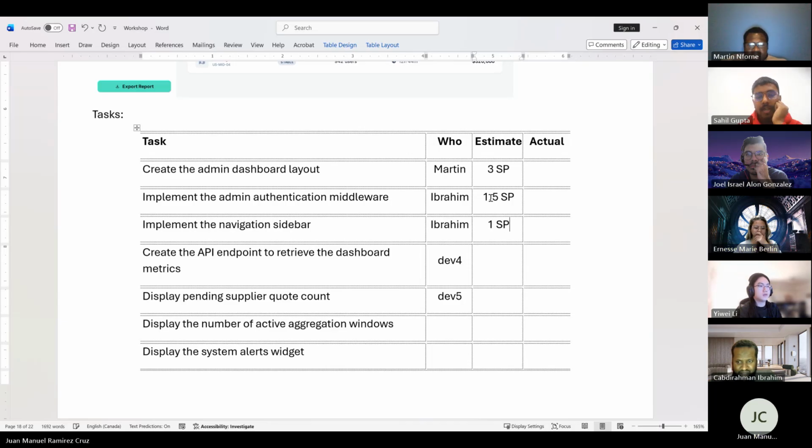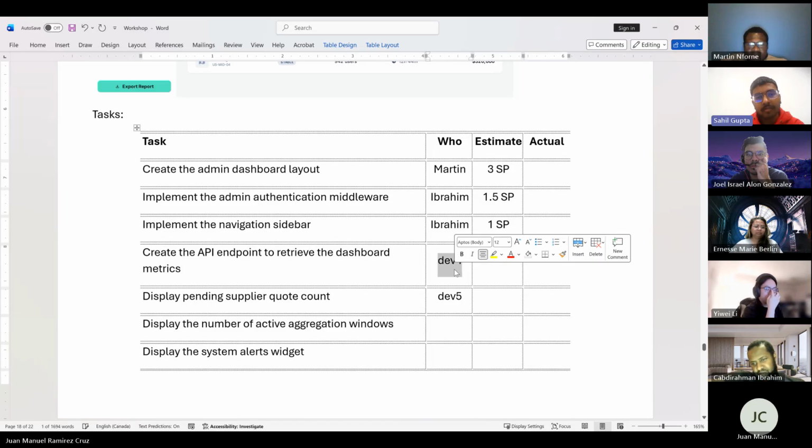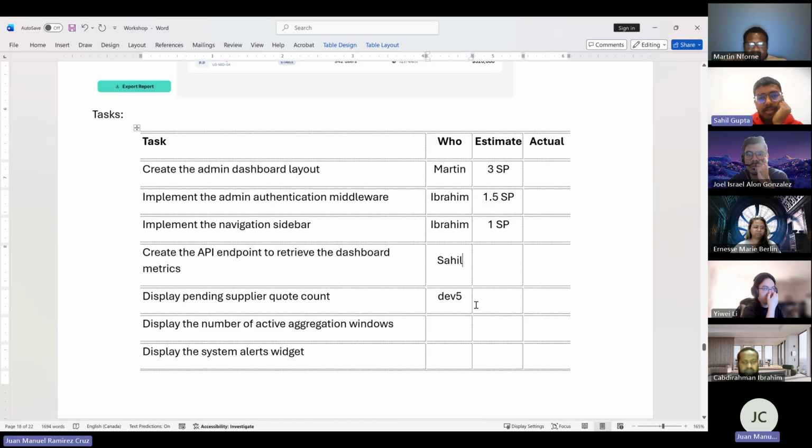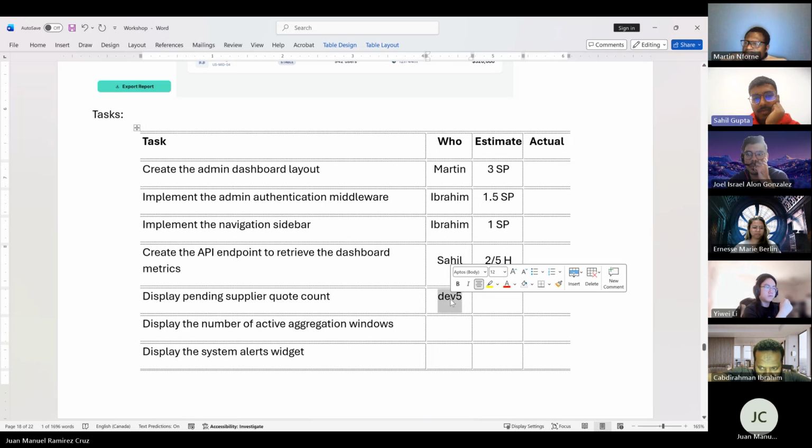I can do the next one, the endpoint to retrieve dashboard metrics. I'll put like 2.5 SP.